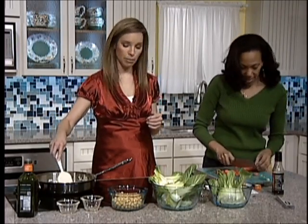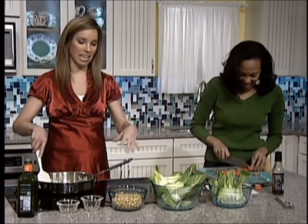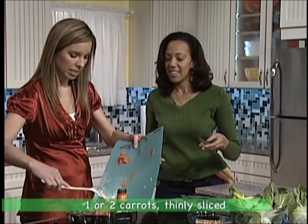Not sprinkles, not cupcake sprinkles? Not cupcake sprinkles. Because that's what my daughter says: Look, Mom, I have colors. No, honey. They'll roll right in. Yeah, perfect.